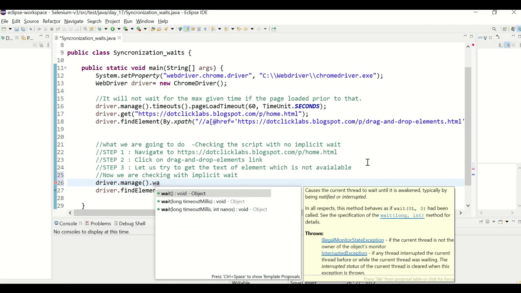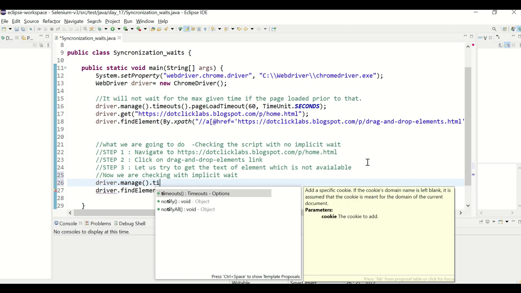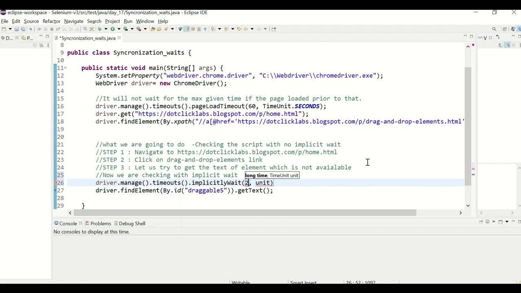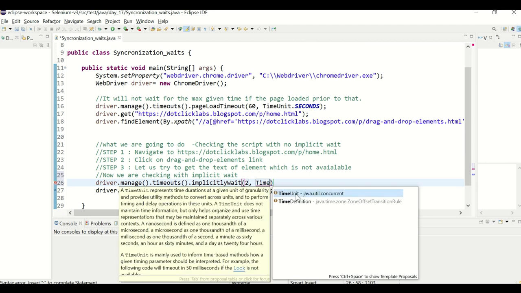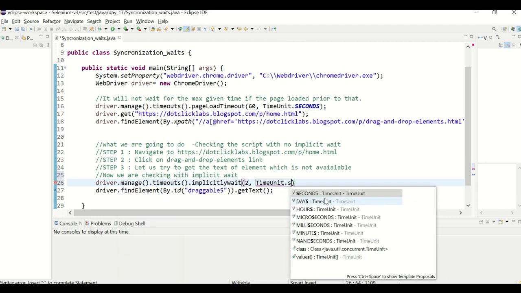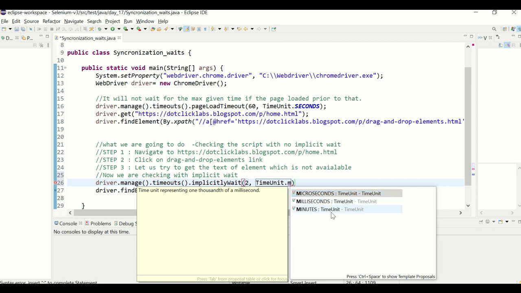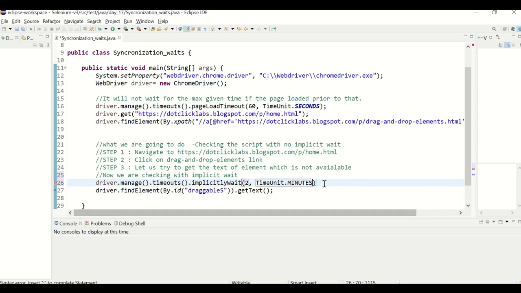Manage, oh sorry, manage().timeouts().implicitlyWait. Now for TimeUnit, you need to import the class, right? TimeUnit dot, give something, seconds or milliseconds, whatever, or days. No, not days. You can use minutes. So close this. Now let's see.